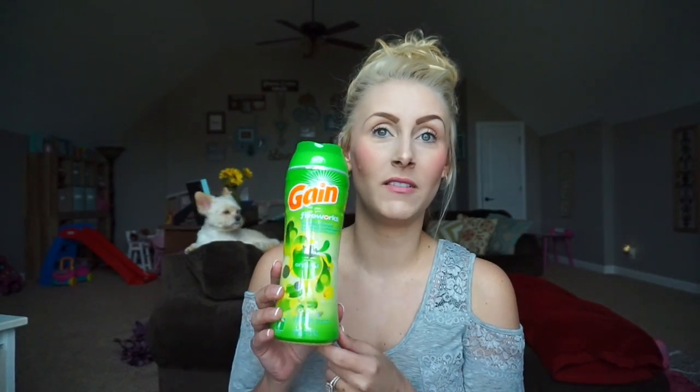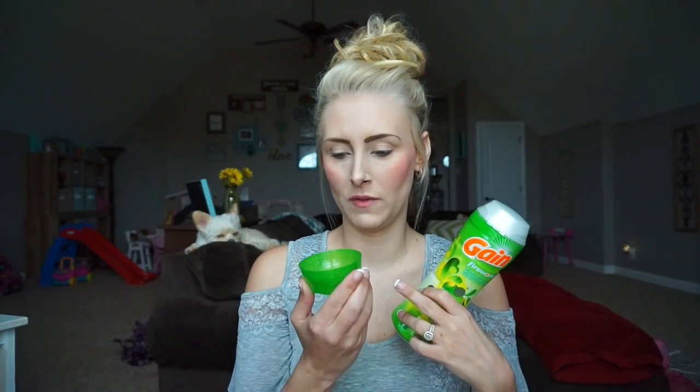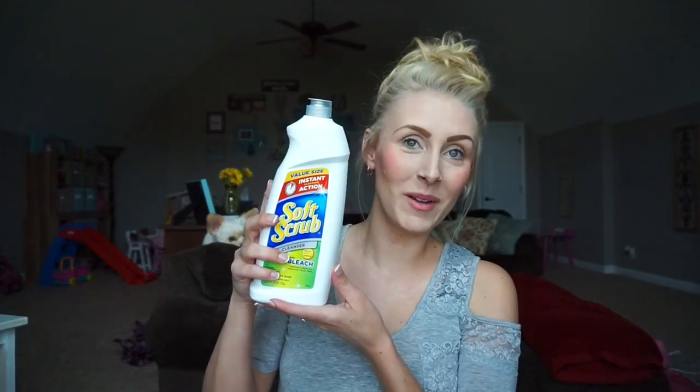My first February favorite is this, and honestly this is like a lifetime favorite — I would be lost without this stuff. It is Downy Unstopables in-wash scent booster, original Fireworks scent. You just take the cap, pour it in — there are measurement lines but I just dump it in with your clothes as you're washing them. They smell so good. I've tried all the different in-wash scent boosters and these are my favorite.